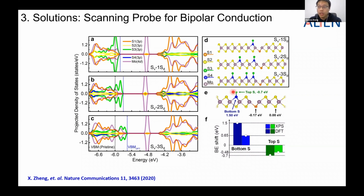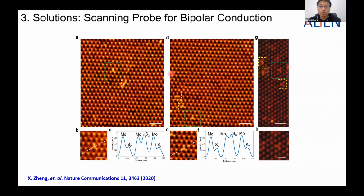Okay, so far we have used Raman spectroscopy, XPS and DFT, and after that we use the TEM to observe whether there are these sulfur bonds in the atomic matrix. And as you can see here, we can see some contrast in the lattice, and we identify this contrast as the S3 contrast. This is the evidence that the S-S bond can be observed in the TEM image. And by comparing different images at different locations, the concentration of this sulfur-sulfur bond is determined to be around 3% to 4%.